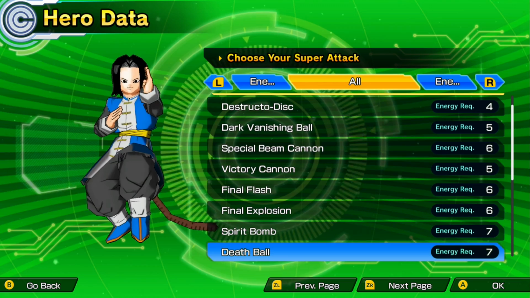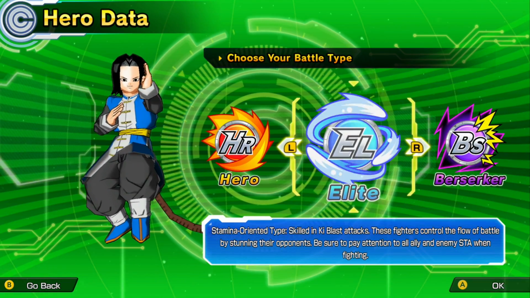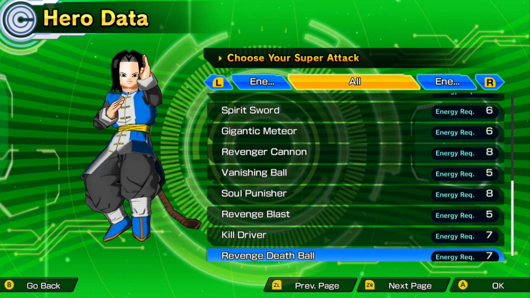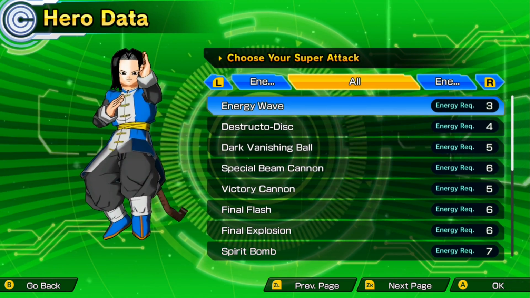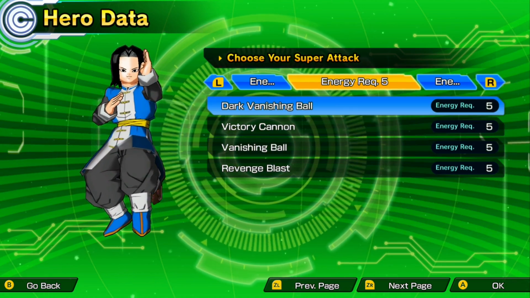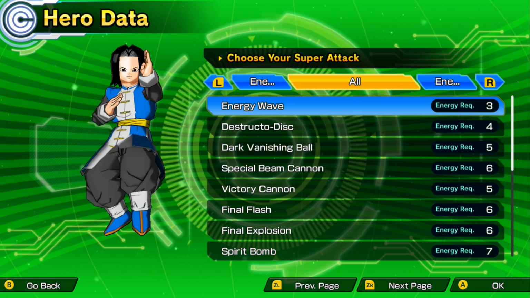What is this? Wait, what are we on? The Elite. Yeah, we're on the Elite. So all of these super attacks can be used for all of the different classes, which is actually very, very useful because a lot of these normal attacks are not actually able to even be used across all the classes like this.